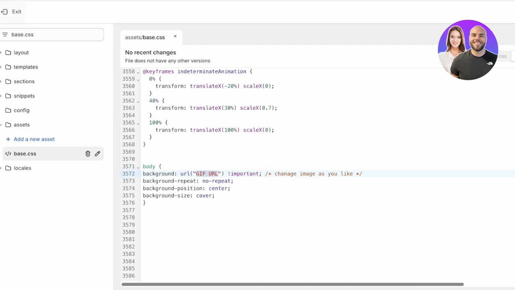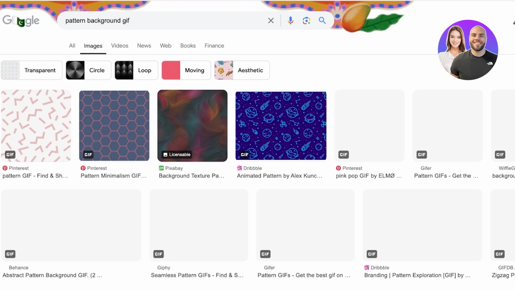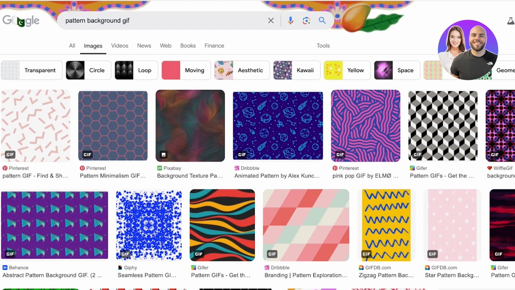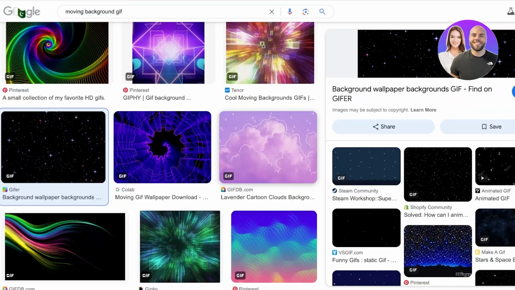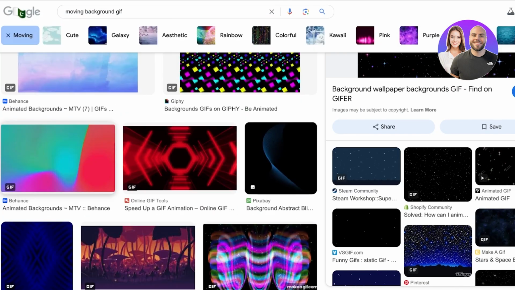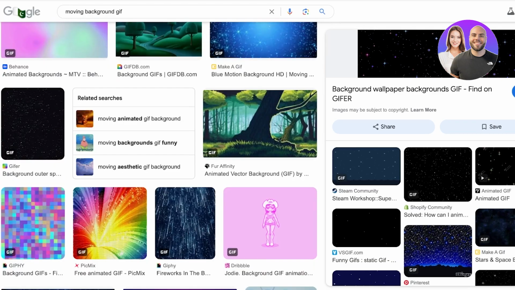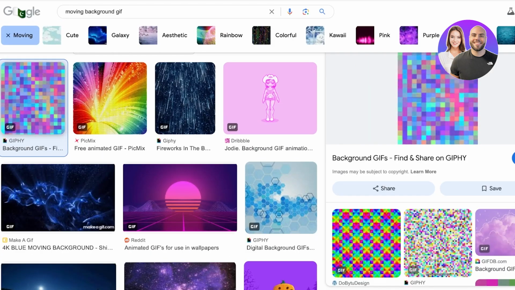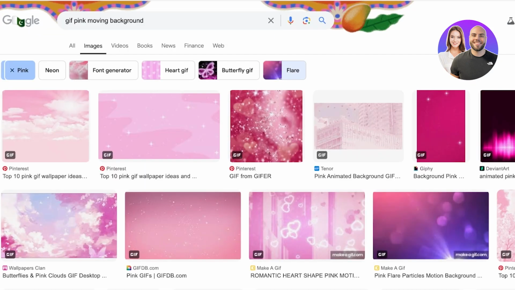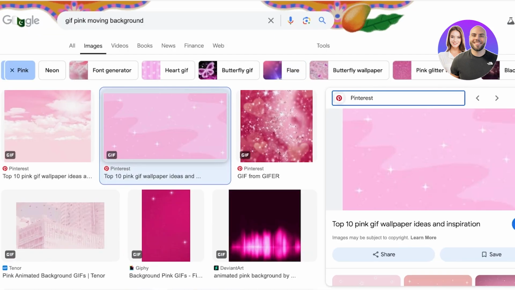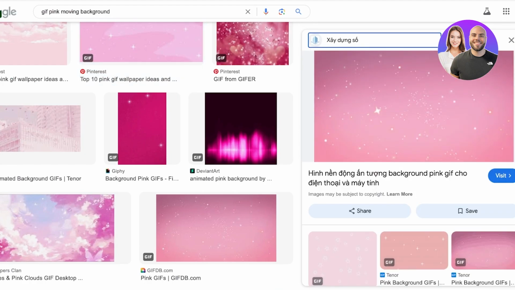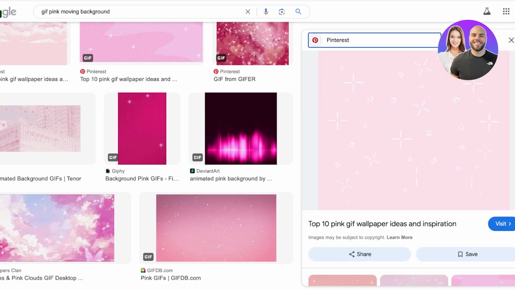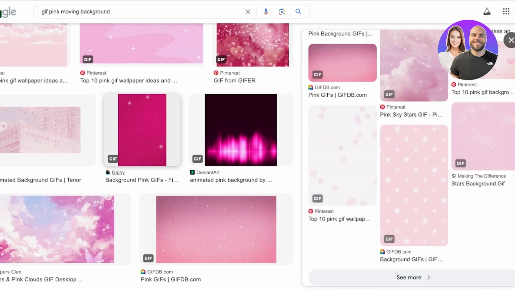To do that, you're going to click on exit. Now I'm going to go onto Google over here, and I've just searched for pattern background GIF. I'll just search for moving pattern background. And you guys can see we have this one. This is just some glimmering stars. And I want to use something that is cute and minimalistic. So let's see this one over here. This is, you know, a very typical glitch one. I'm going to go for this heart. Let's see if these are working. The quality on those is really low, so I want something that has good quality. We have this one. We also have this one. We have quite a few different options.